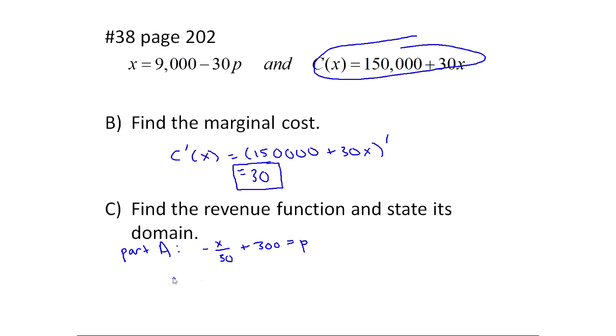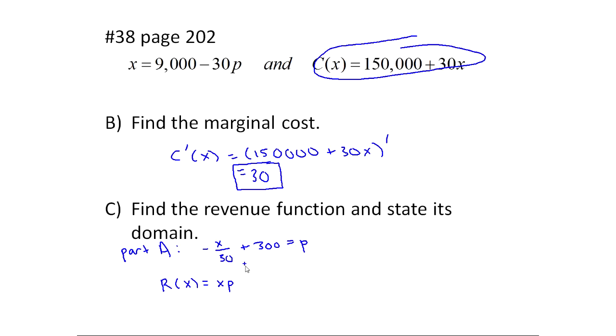But think about what revenue represents. Revenue is the amount of money you're bringing in. For each TV set, because x is TV sets, for each TV set you sell, R of x represents the total revenue for everything up to that x TV set. Well, how else could I calculate that? Well, what if I was selling a TV set for $100? That'd be pretty silly, right? But if I was selling a TV set for $100 and I sold 5 of them, then the revenue, the money I bring in, would be 5 times 100 or $500. So in other words, whatever the price is, however many I sell or make, if I'm selling them all, that's x. And the price, when I multiply these, it gives me the revenue.